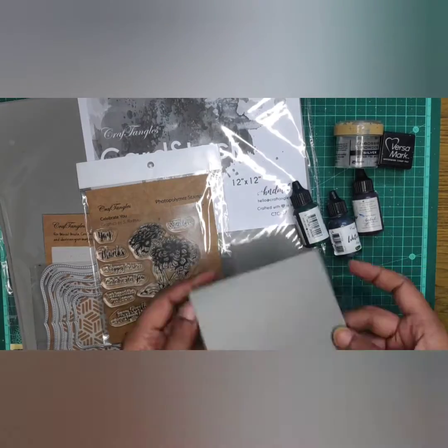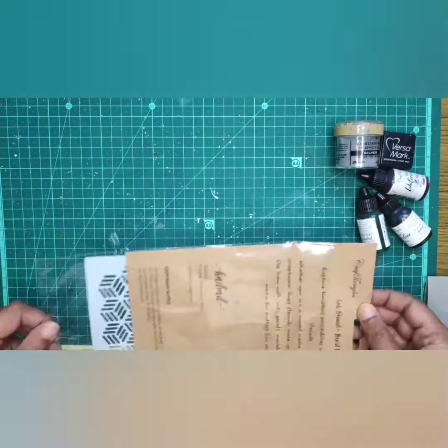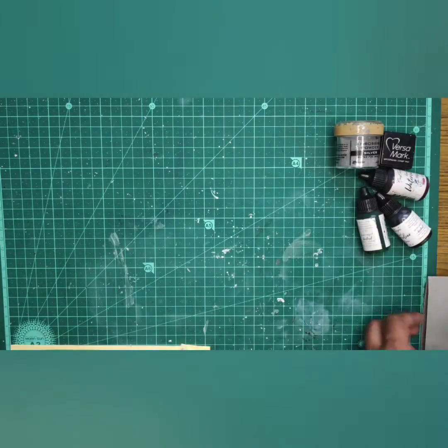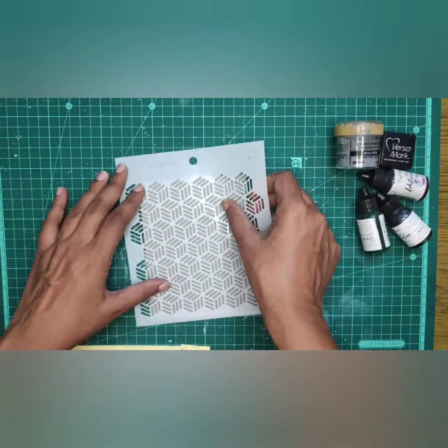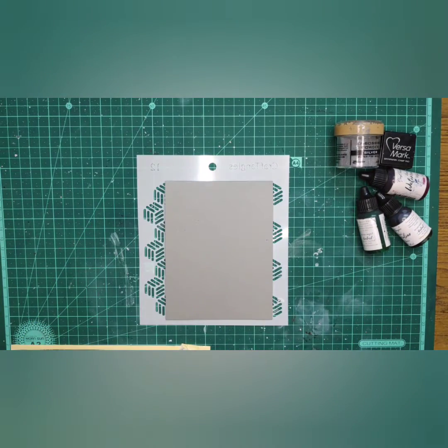To begin with, I've trimmed a panel measuring 11 by 4.25 inches, and I shall be now taking out my stencil, securing well on the cardstock using the washi tape so that the stencil doesn't move while I'm smooshing the embossing ink.